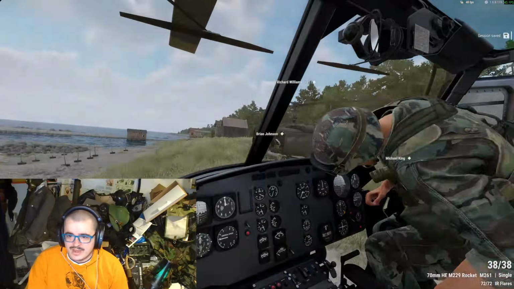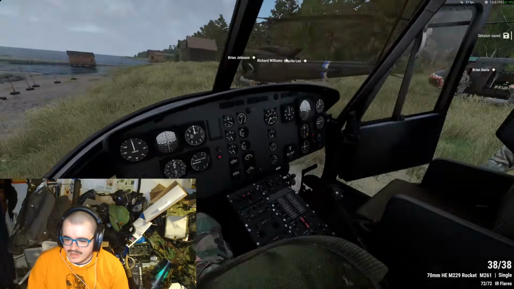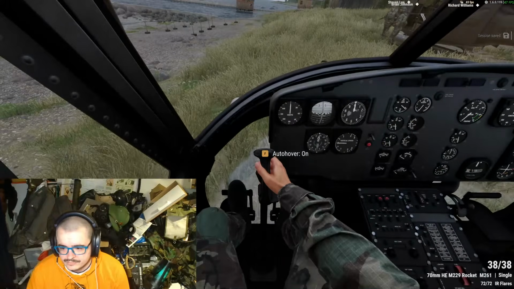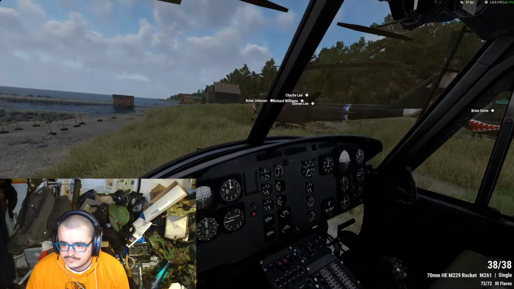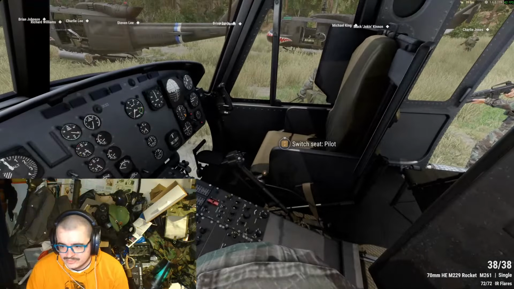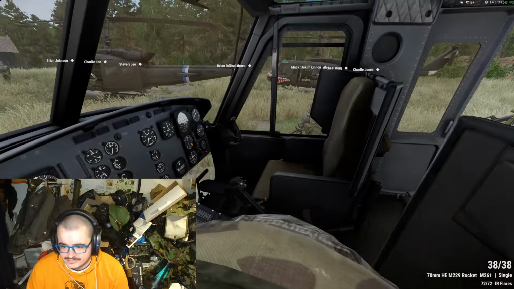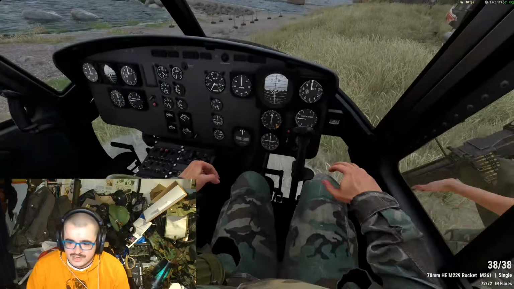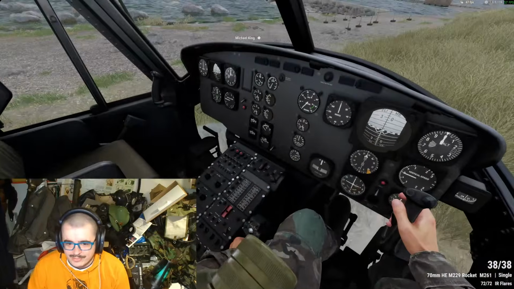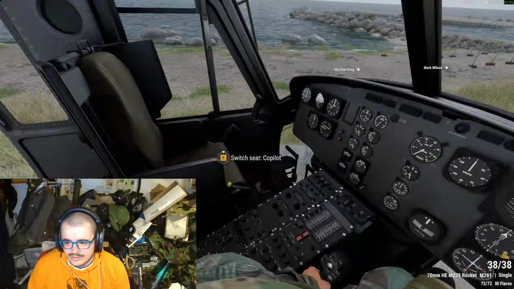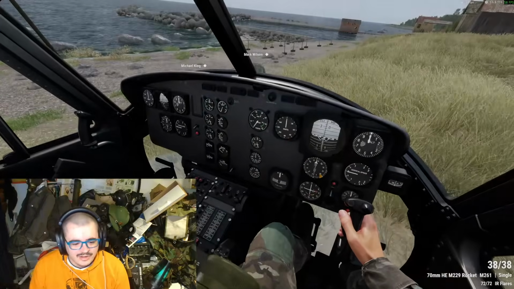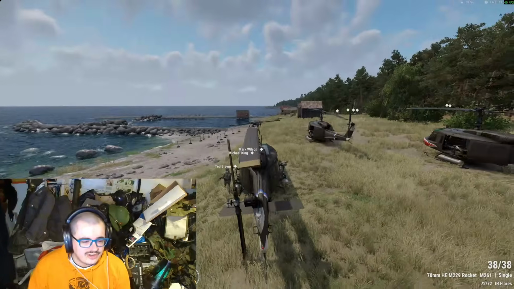Right, how do we fly this thing? My co-pilot is getting out. Forget him. Take controls. I'll figure this out. Oh, switch seat pilot. Okay. It is right-hand drive. So this is like a British car, how they've got the thing set up, even though it's American. Or are both of them? Right, so that co-pilot isn't the passenger seat if it was like a British car. Okay, oh right, oh, I've got things. Start engine, okay.